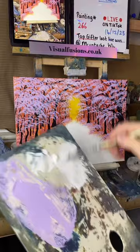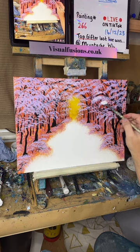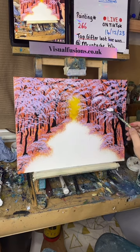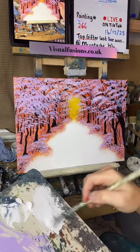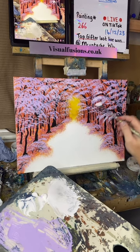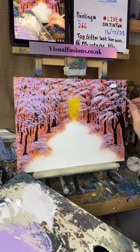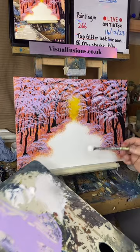Okay, so yeah, I'm just gonna literally brighten up a few of these little things here, just by adding a little bit of white. It's the smallest amount of paint. Just going on. I'm just tapping that on as well. It's nothing too difficult. There you go. So just adding a little bit of white on top. Not everywhere, but in more this sort of place here.